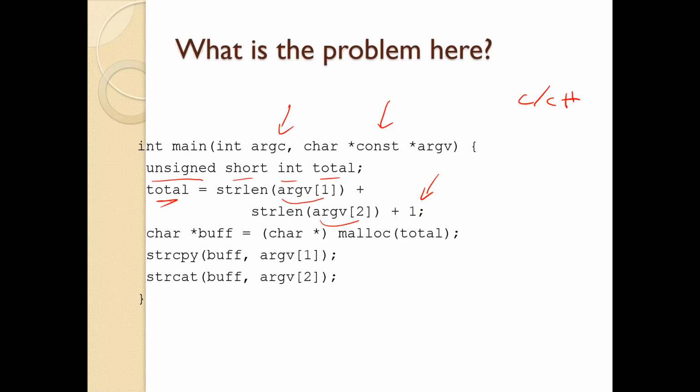So whatever the size is of argv1 and argv2 plus 1, that's going to be the size of total, and then that total is used to allocate in the heap. You dynamically allocate memory of type char, you can see that there, and that's going to be your buff. Now that you've allocated the space, you take the value of argv1 and string copy it to buff, and then the rest is a concatenation of whatever is in argv2 to buff. So you just add it in there.